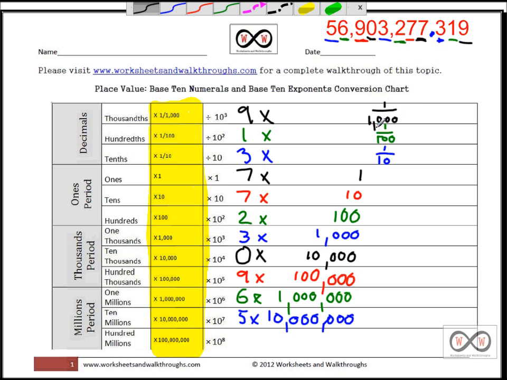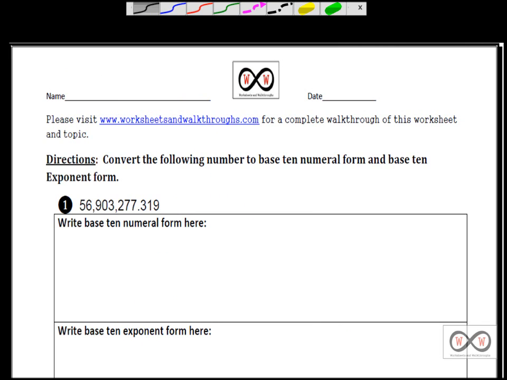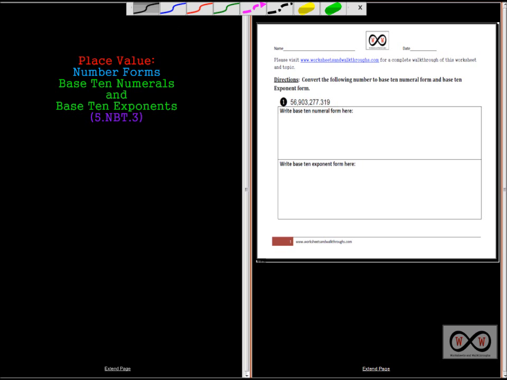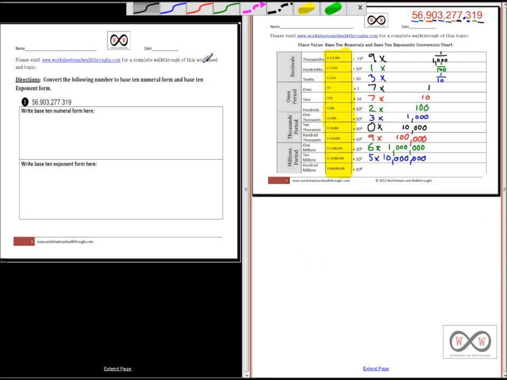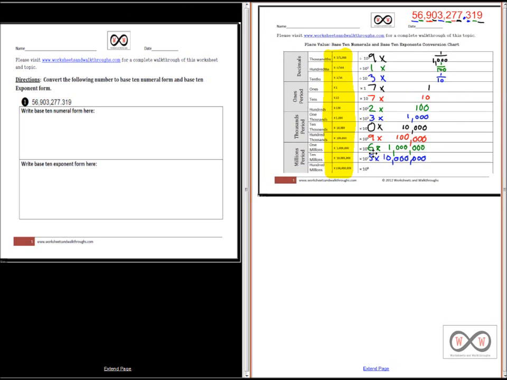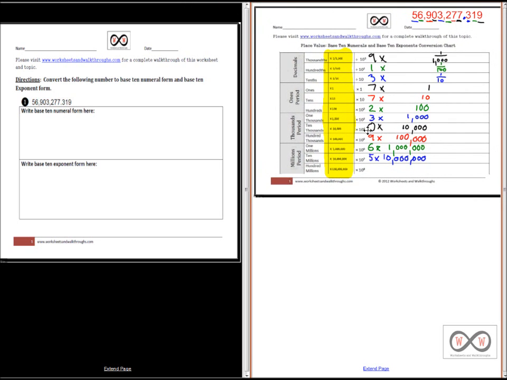There we go. Okay, so there we have it. Now, what you need to do is take this, since you have it on your place value conversions chart, and let's move over a slide. And what I'm going to do here is see if I can just transfer this over. Okay. So now you can convert these or just transfer them over.